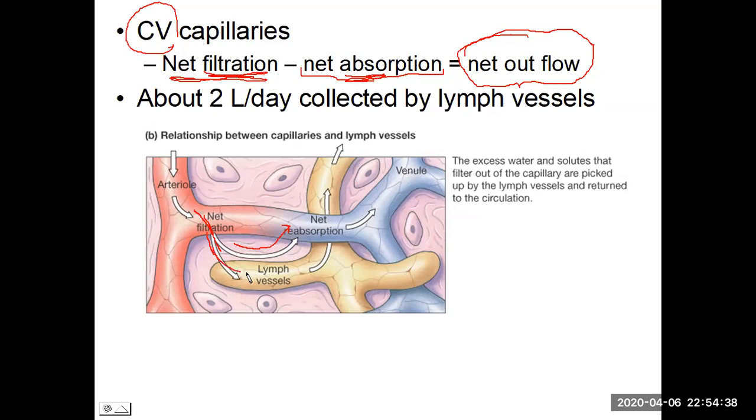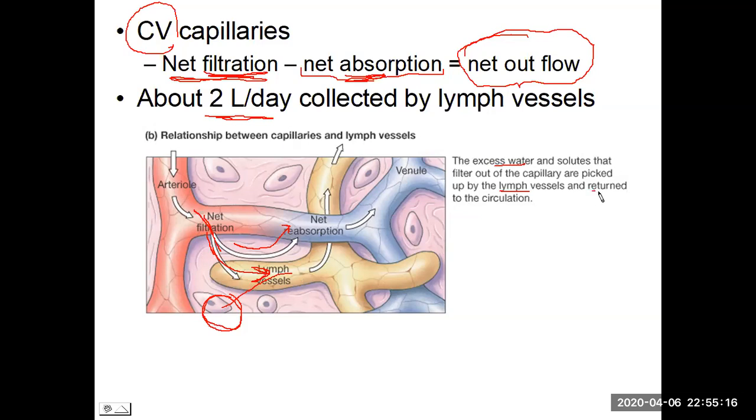now gets pulled into the lymphatic system. So you notice a steady production of lymph on a daily basis. And the point is, interstitial fluid, we don't want to allow that to just build up and collect and collect. We want to pull it away from the tissue and pull it into the lymphatic system. So that excess water and material is going to be picked up by the lymphatic capillaries and carried away from that organ, carried away from that tissue.